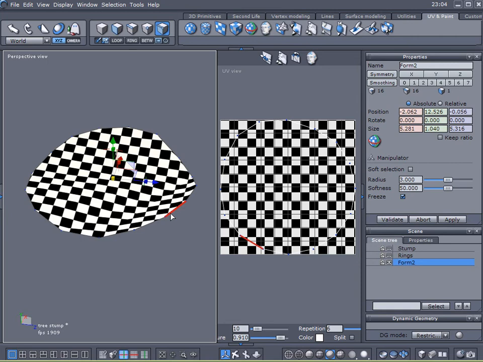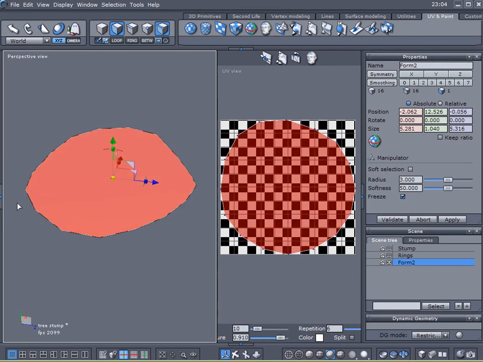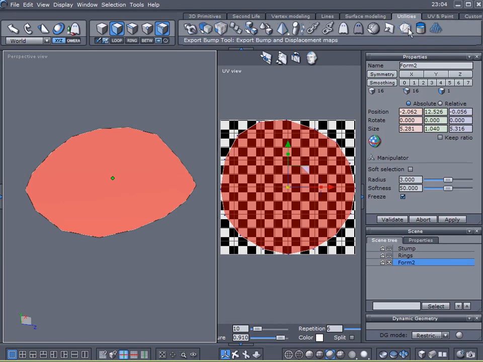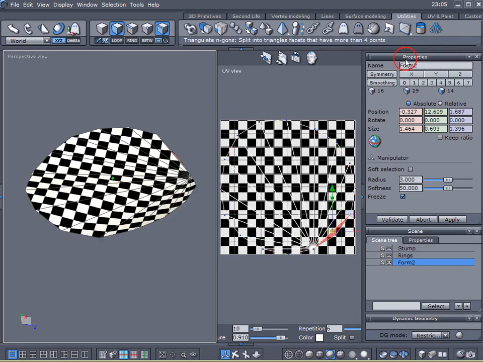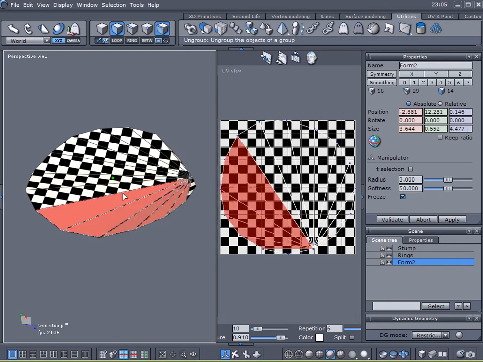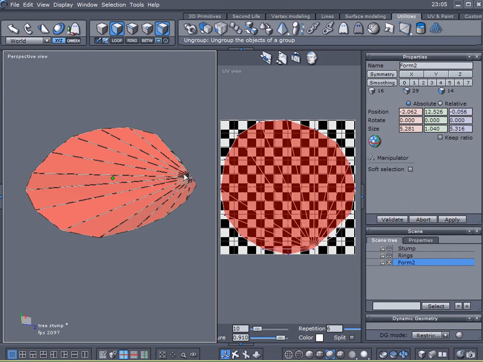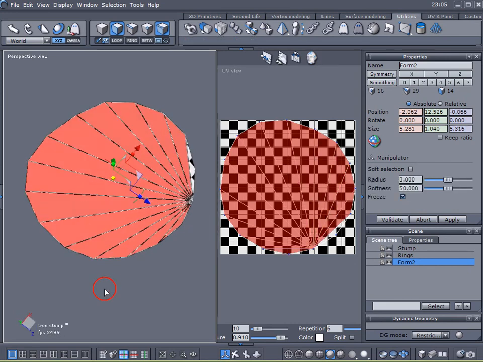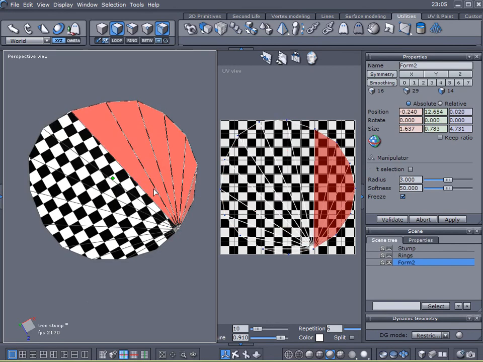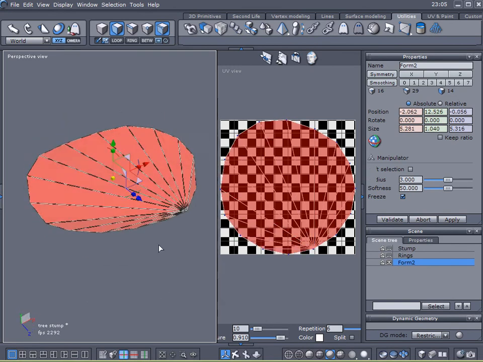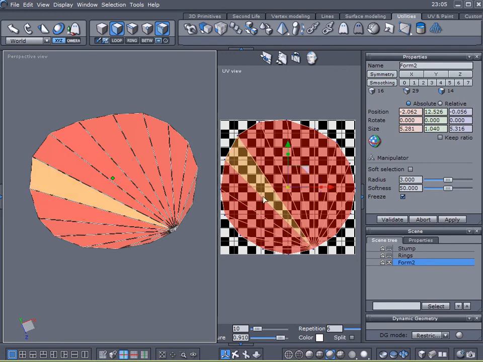rendering n-gons. So in order to see what this geometry actually looks like, let's come over here to Utilities, triangulate in applying non-planar facets, come down here to the second one, and let's click on triangulate n-gons. So now this is our texture. This is the geometry that the program creates on this object, which we're going to use for our tree rings. Okay, fine.